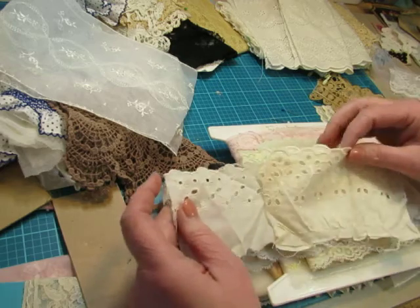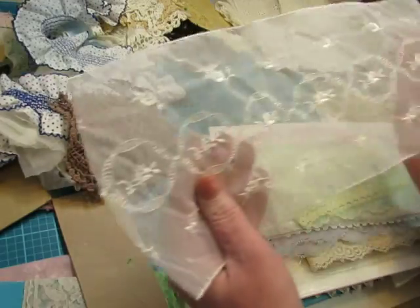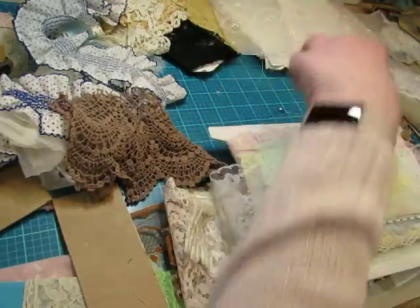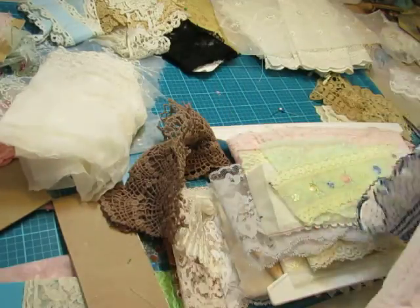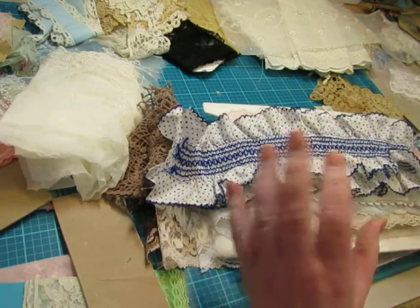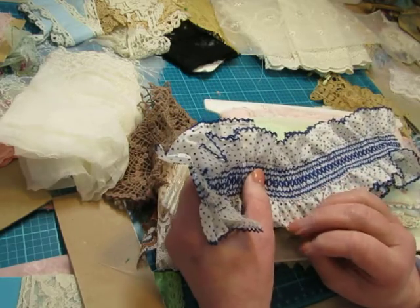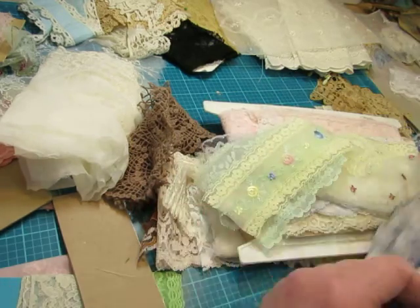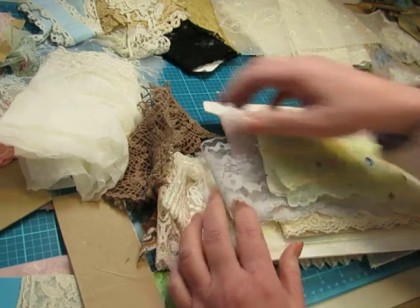Here's some more eyelet. Oh, look at this one. This might have been from Hobby Lobby, too. I don't remember. It's beautiful. I'm kind of setting things in a separate area that I would use in a domestic arts or a big journal. And that's what I have this for. I don't remember if this was in a Happy Mail. It might have been in a recent Happy Mail. But I just thought domestic arts journal would be great for this. So I'm going to put that with those items.